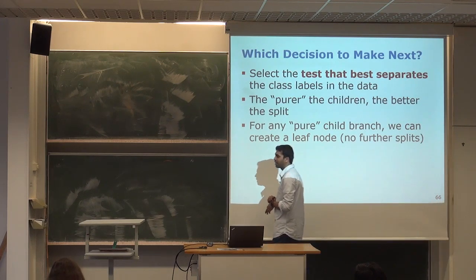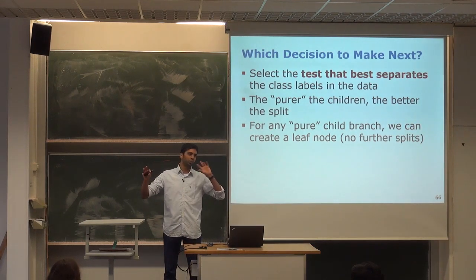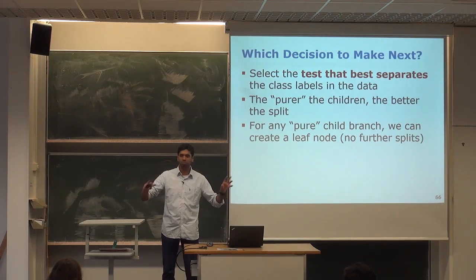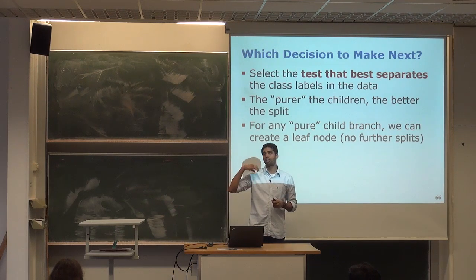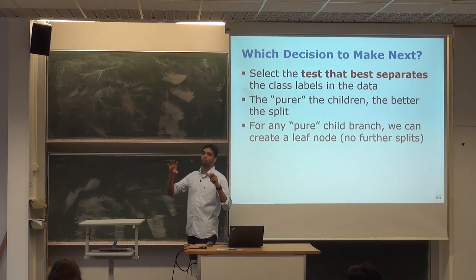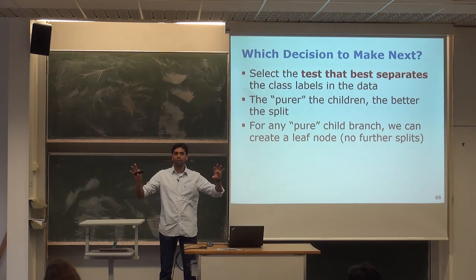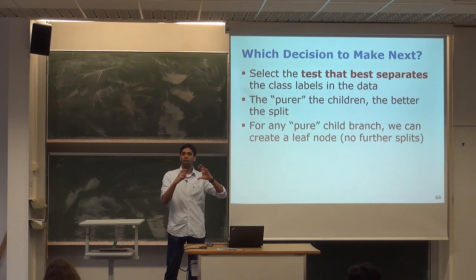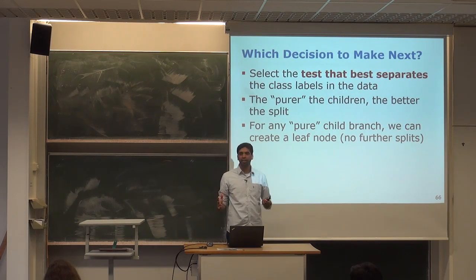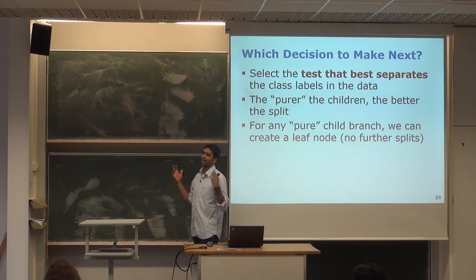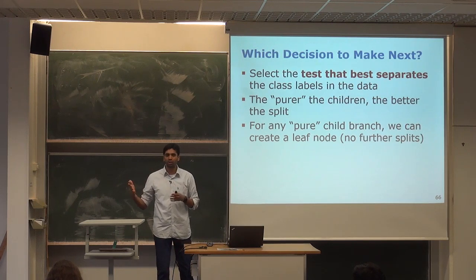which essentially means that when you ask a question, you split your input space into 2 parts, right? So the yes part and the no part. And the idea here is that you should ask that question which results in pure children, in the sense that the 2 parts that you make consist mostly of one class or the other. So you ask a question, is x1 greater than 10? You can also ask the question, is x1 greater than 15? You can ask the question, is x2 greater than 5? You can ask many questions.